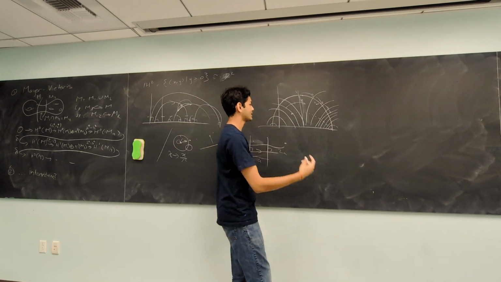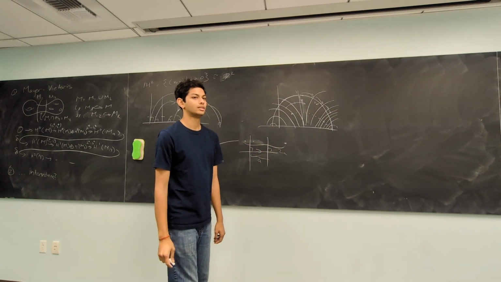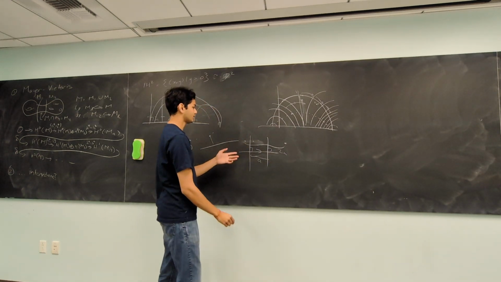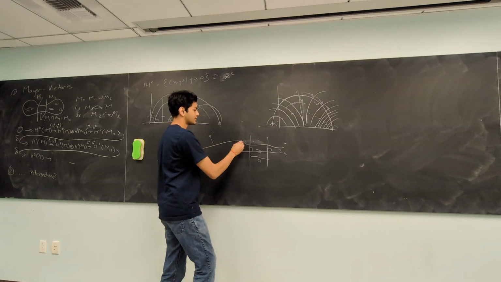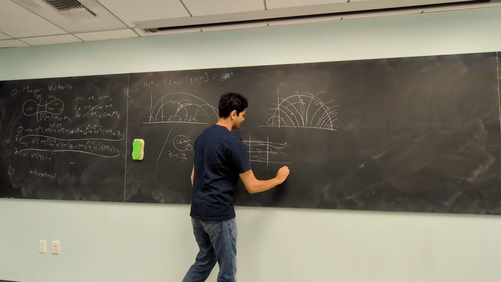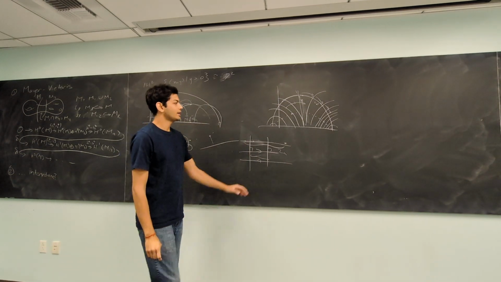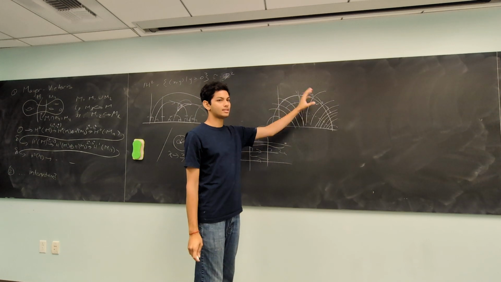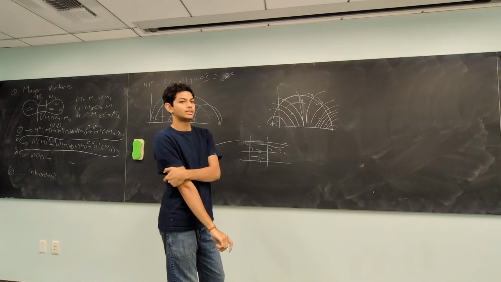Okay, so what happens if we translate it in the other direction? Okay, so it'll go like that. So the orbits of translations in the plane are just straight lines, right? Do you have a guess as to what orbits of translations in this guy are going to look like?